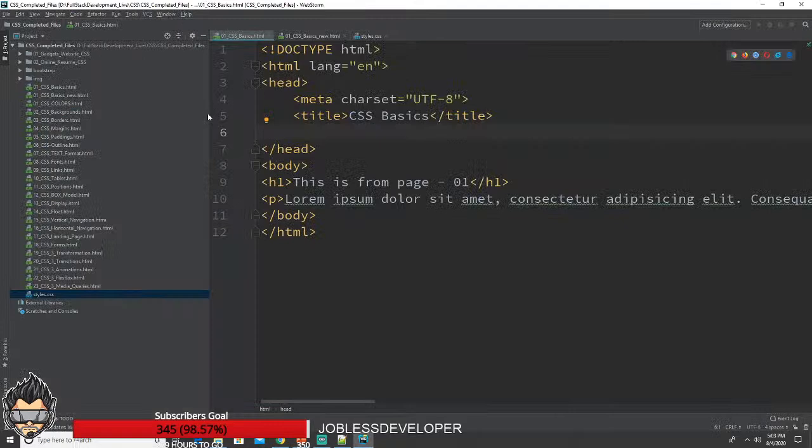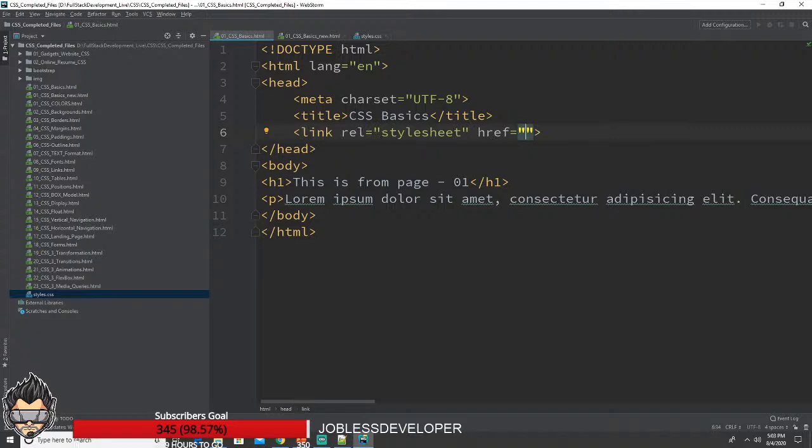Over here, if you look, you have this HTML file, you have this CSS file, but you need to create a link, right? You need to say that I need to link this CSS file to HTML file. Then only the HTML file will get the properties from the CSS and implement it on its website. So, in order to do that, there is a tag called link and press tab.